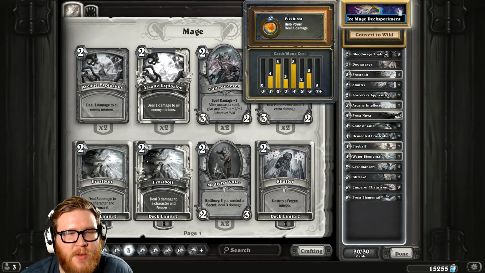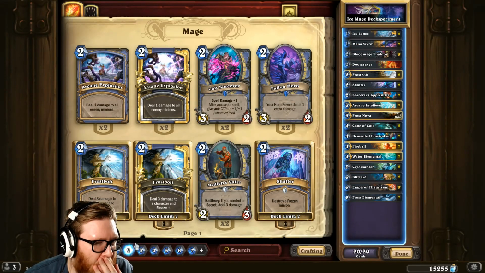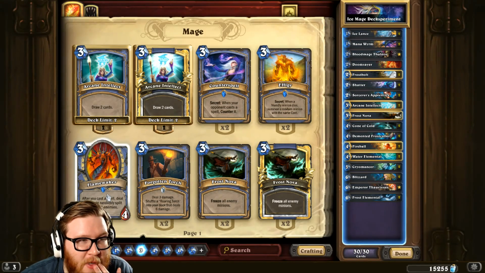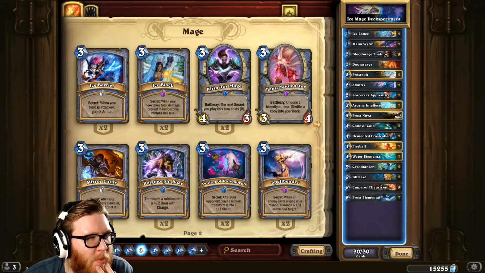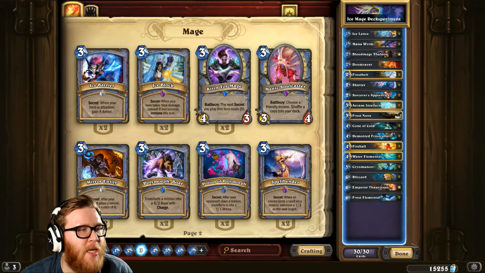Just what are we going to do on turn 3 ever? What 3-drops can we add in? Is a Flame Waker maybe just worth it? Because it's the kind of thing that if minions are frozen, it tends to live. Perhaps Forgotten Torch is a good option.